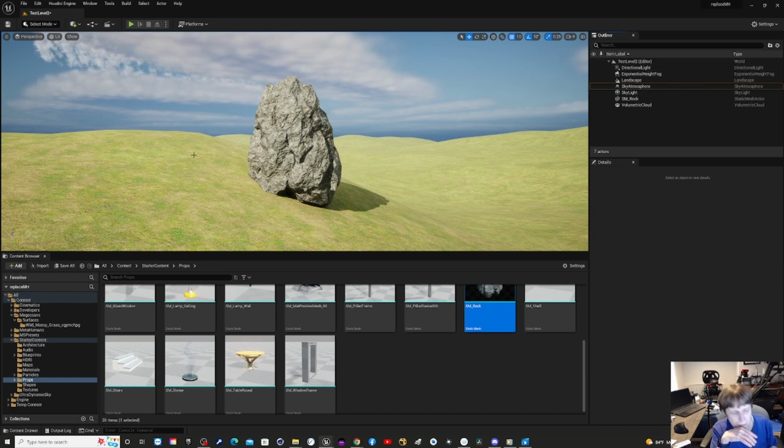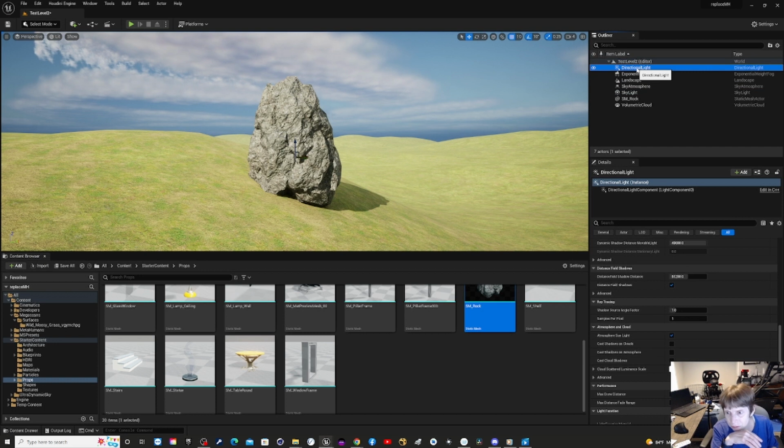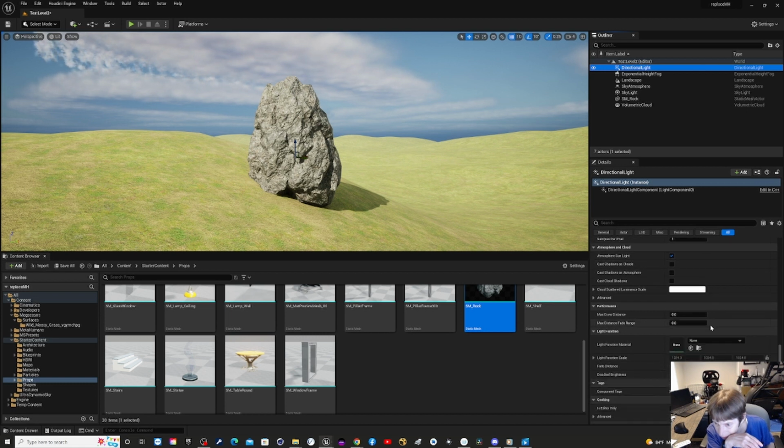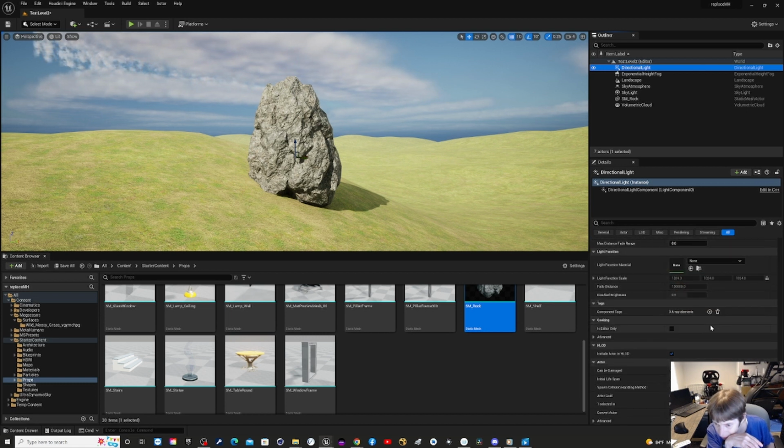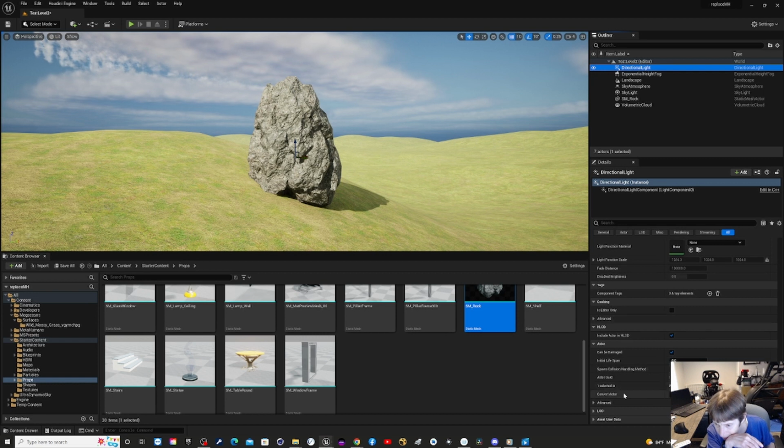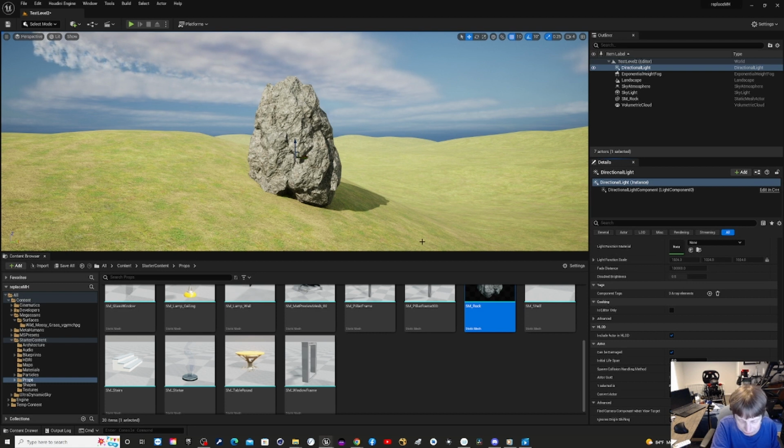And I don't know why, I thought it was Control L too. Well, let's see, directional light. Let's see if there's another way, light function, actor, advanced. For some reason, that Control L is not doing it. Oh, maybe it's Alt L.